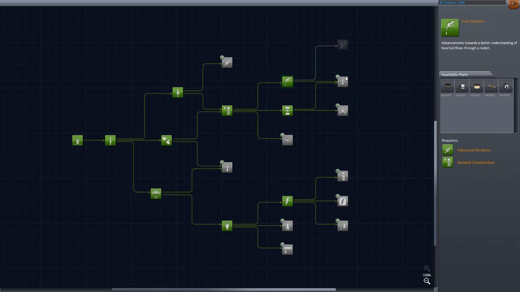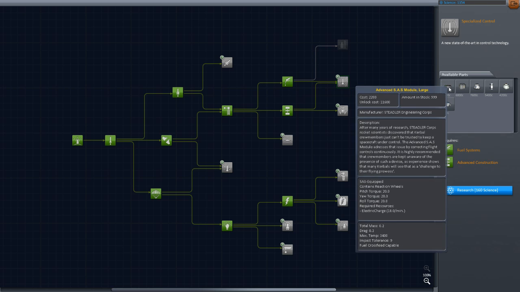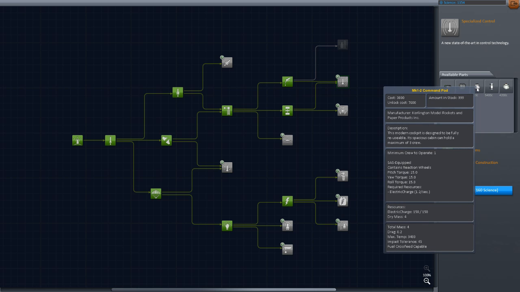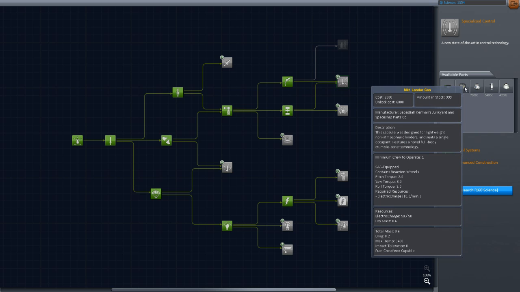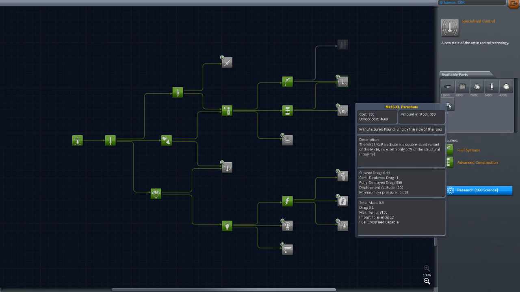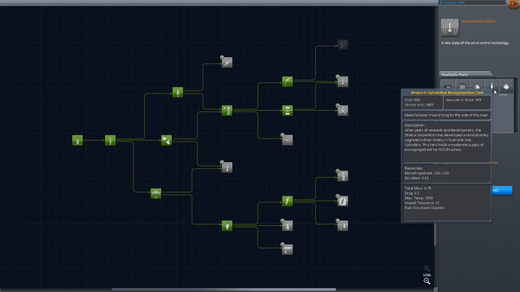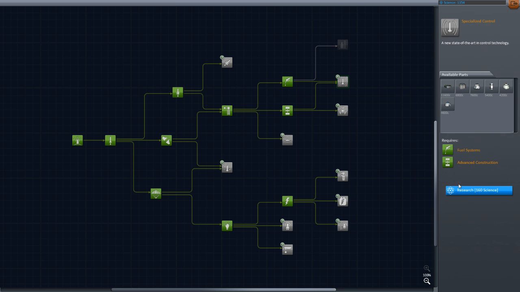And now we can look at this. So it looks like the ones that are grayed out that I can't click on, you have to approach from two different points. So, I guess this node, which I haven't clicked on yet, is a combination of fuel systems and advanced construction. So what does it have? Advanced SAS. Oh, okay, new module, command pods. Mark 1 lander can. And then the Mark 16 XL parachute. Another RCS port. And another monopropellant tank. And those go up to 160.